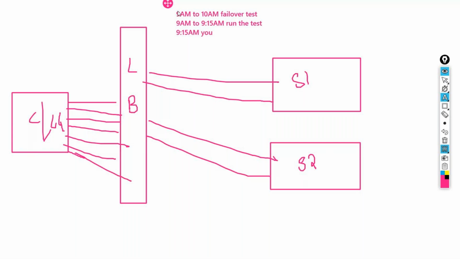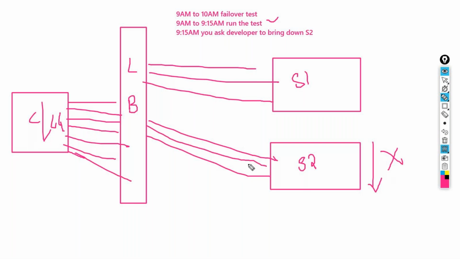Now at 9:15 a.m., you ask the developer to bring down, let's say, server 2. This server should be brought down and should not be active. So from 9 a.m. to 9:15 a.m., one request is going here, one here, one here, and one here.